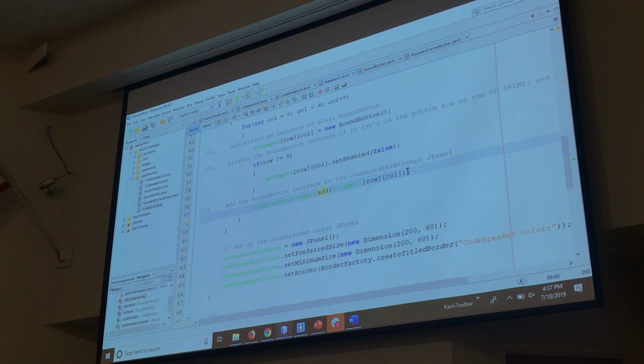Yes, it's important that it is part of the array itself, because we're going to be using logic on the array, not the JPanel. That makes sense. Because the data associated with the button is in the 2D array of the round buttons. The JPanel just represents the state. Right. It doesn't actually do anything. Okay, gotcha. So it definitely needs to be in that 2D array. Okay, yeah, so I'll just make that.